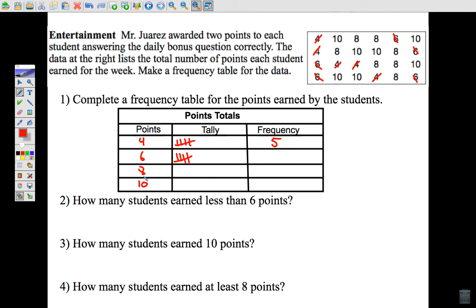Okay, I move on to 8, so I have a 5 here. So for my 8s, I have 1 there. I have 1 on this column. I have 2 in this column. I have 3 in this column, so that one makes 5, and then 2 more. And I don't have any more, so there's 7. Now the 10s, I have 2 in this column. I have 2 in this column. I have 1 in that column, so that makes my 5, and then 2 more left over, so I have 7 again.